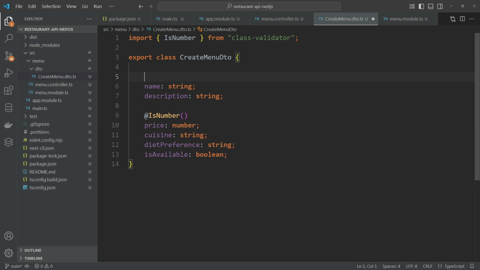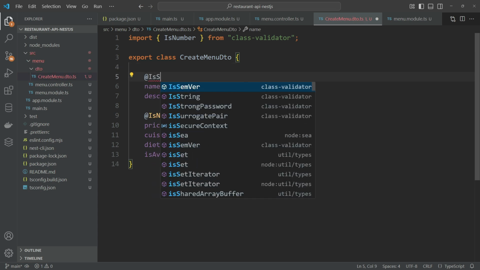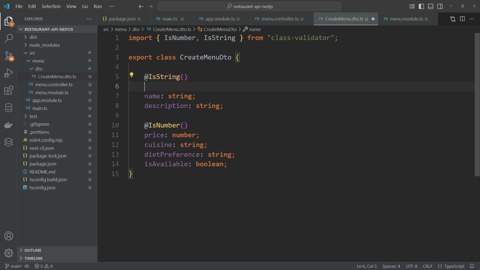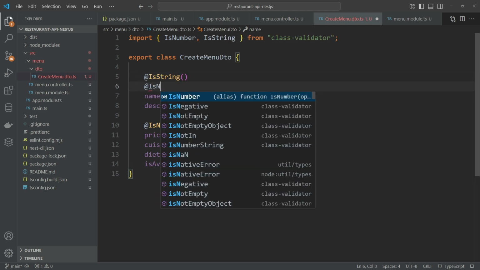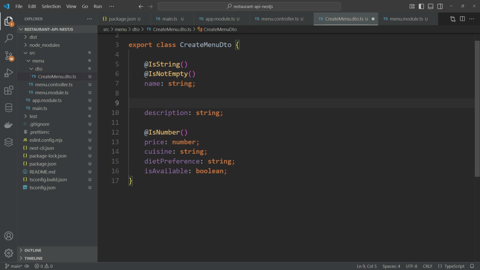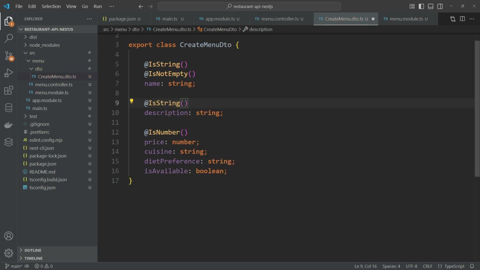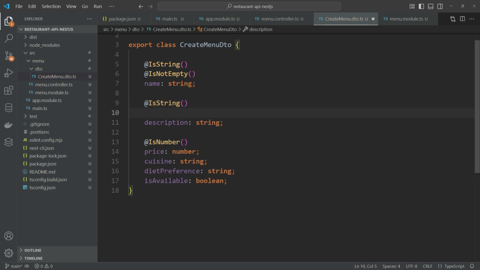Now similarly the name, right, it has to be a string, so I'm going to say IsString, right? And I will also say IsNotEmpty, you cannot send an empty string, right? This is what I'm not going to accept. Then add IsString, right? Here also I will add IsString, and here the description I'm going to say as optional, right? This is the scenario that I'm going to design, right? You might have a different scenario that you want to build, right?